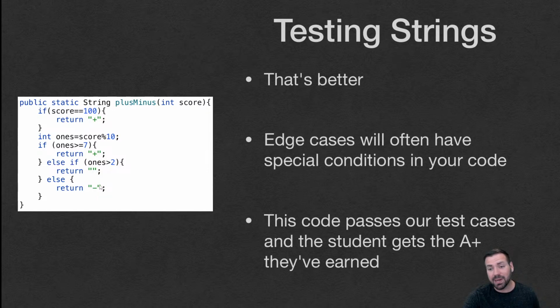So we got a pretty bad bug here. I don't want students who got 100% getting an A- in the course. They're going to be pretty upset, and rightfully so. That's a huge bug. So we're going to add a little bit extra code to handle this edge case. This is an edge case, one particular input that's going to expose that bug. Making sure you hit those edge cases is very important. We've got to hit that edge case to expose that bug that can exist.